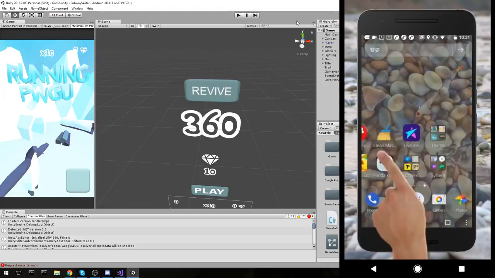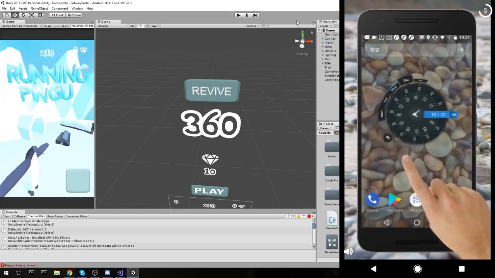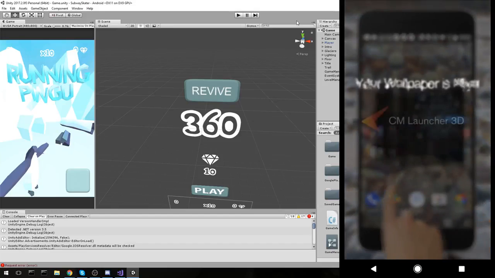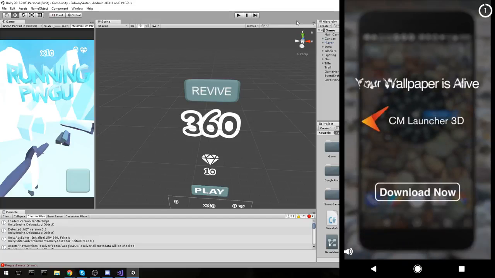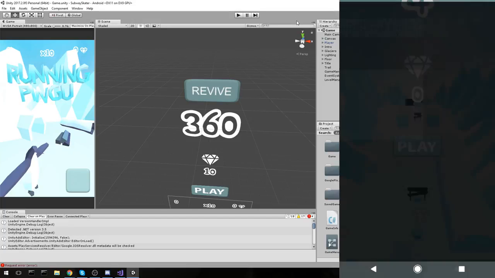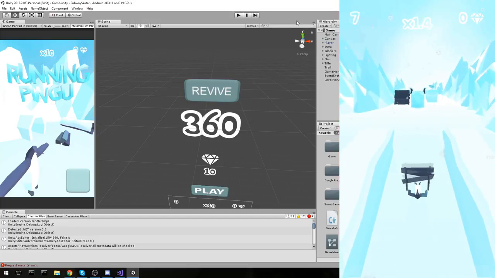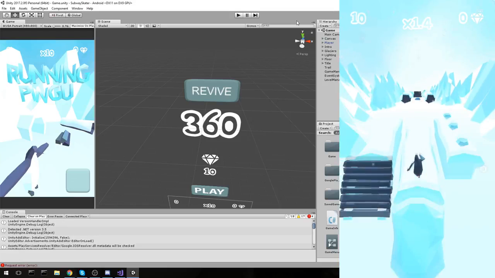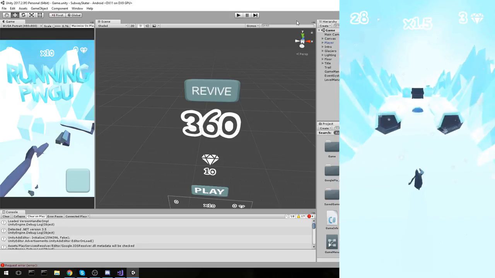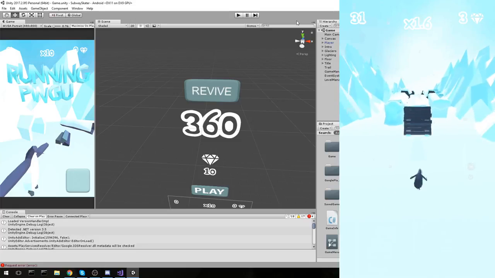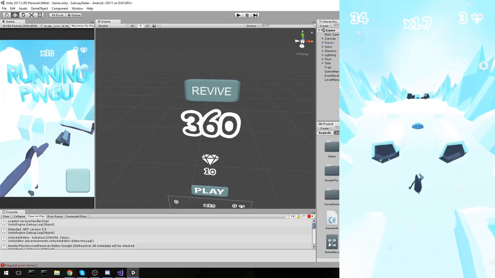I have Unity ads in my face right now. Can I actually know how long this is? 5 seconds, okay. And everything seems to be working just fine. Let's close this up, we should be back in the sky, and we keep on playing. So this is how we actually integrated the ads. This should go directly on your ads dashboard. Which is over here on the left-hand side of the video.